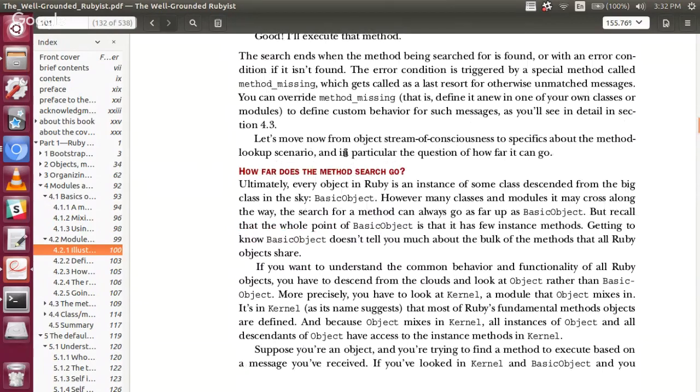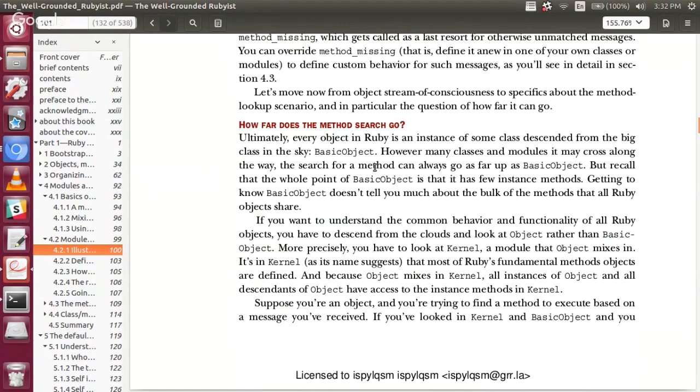So let's move now from an object stream of consciousness to specifics about the method lookup, and in particular the question of how far it goes. Every object in Ruby is an instance of some class descended from the big class in the sky, BasicObject. In the class hierarchy, the last ancestor is BasicObject.